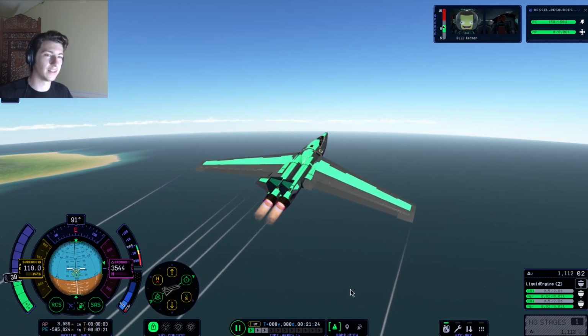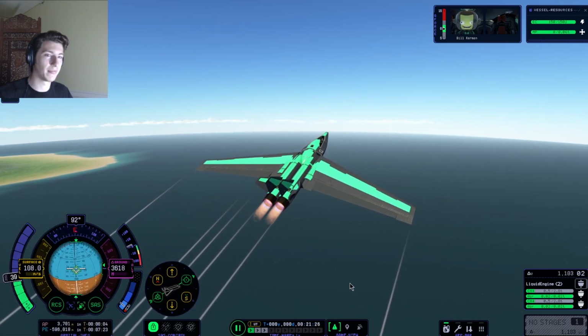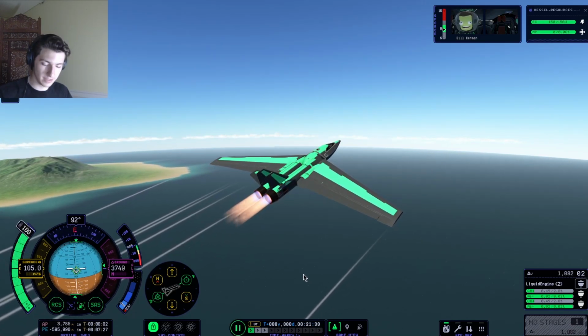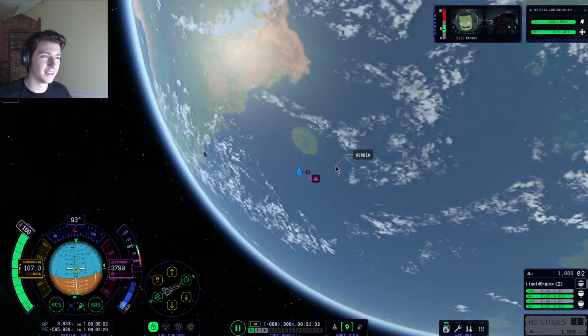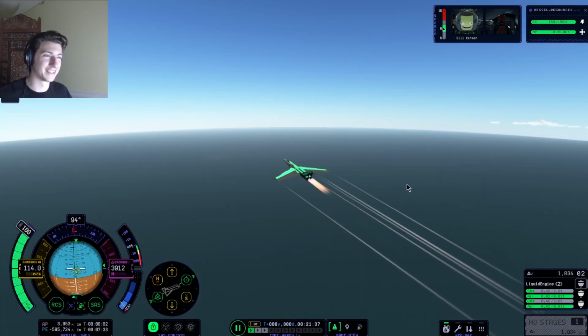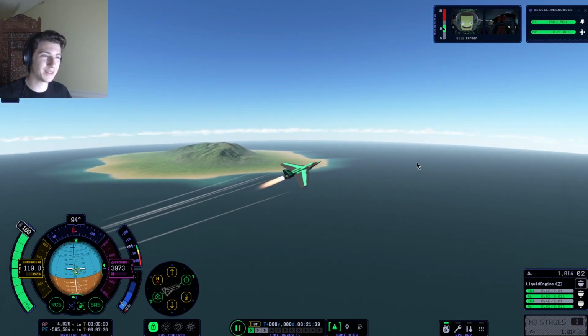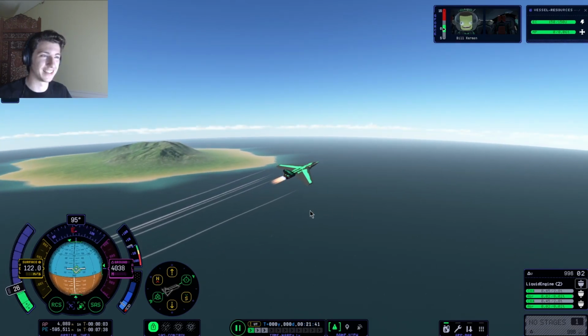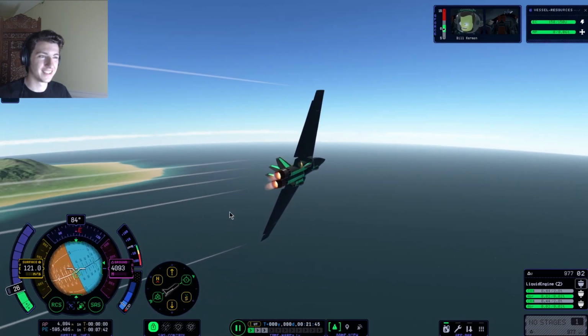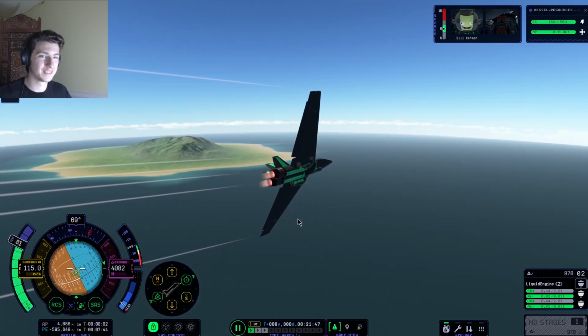Okay, we're getting kind of low, so let's climb. Throttle up. Okay, so we're not going to make it to the peninsula. So instead, I'm going to do a little emergency landing shindig. Turn.